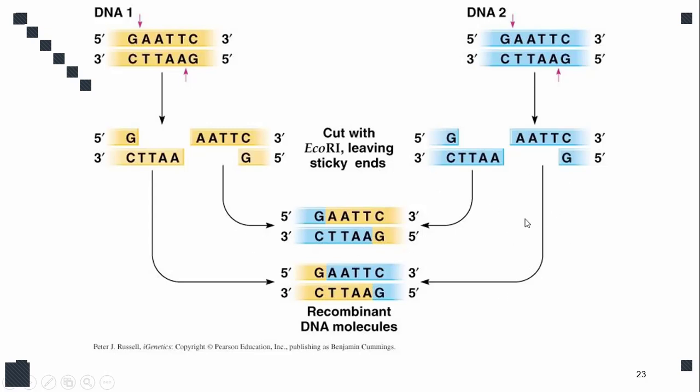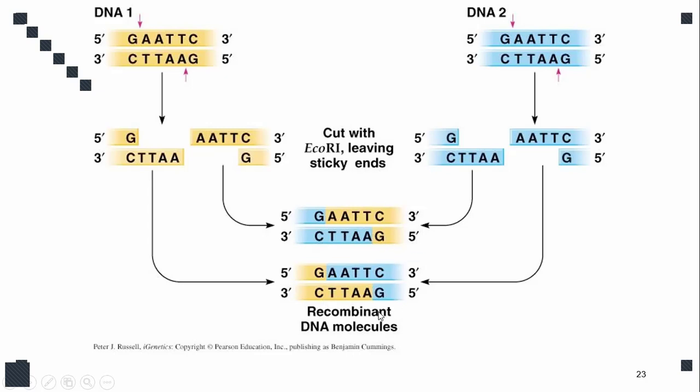After bringing them together, they are able to complement and they have formed what we now call a recombinant DNA molecule. What do we mean when we say recombinant DNA molecule? We mean a DNA molecule that is hybrid, coming from two or more sources. You can see DNA 1 is yellowish, DNA 2 is bluish. Then by the time you hybridize, you get to see something like this. Molecule 1 can have this particular pattern, and molecule 2 can have this particular one. So this molecule here is what we call recombinant DNA.